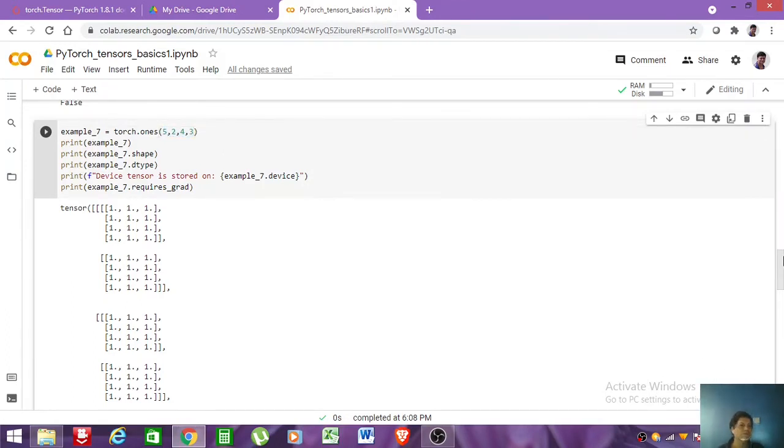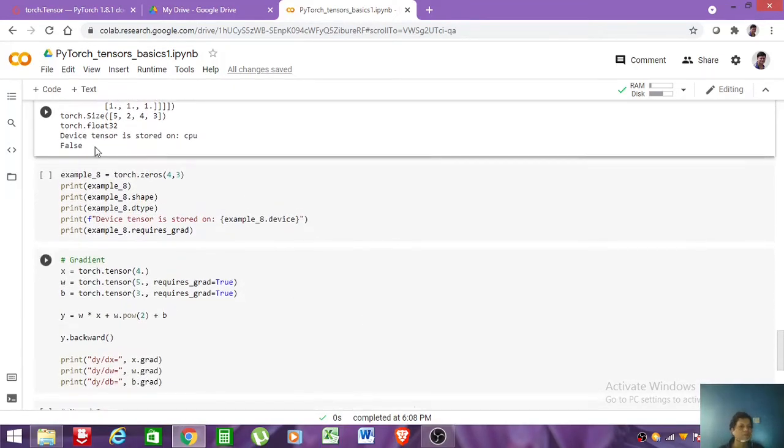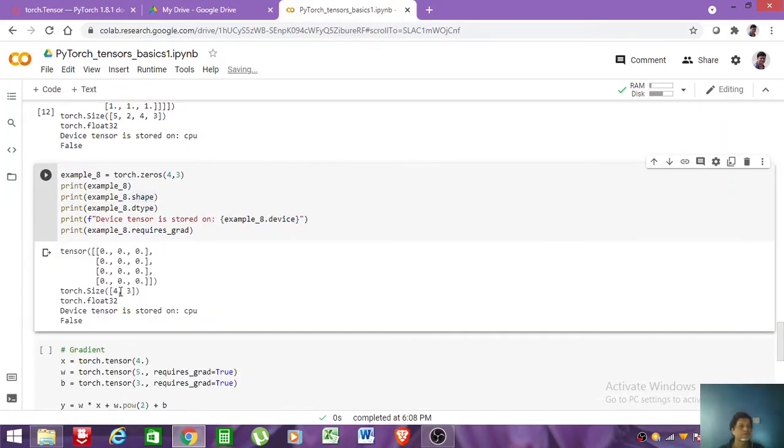Okay. All ones are there in the tensor, and similarly we can have a tensor with all zeros by using the method torch.zeros. Here you can see all zeros and float32 again. In this case, all float32. This float32 is actually the default tensor type. So you can see that most of the time float32 will be there, except when you are specifying all integers. Right. In all these examples, you can see that requires gradient is false. That is the default value.